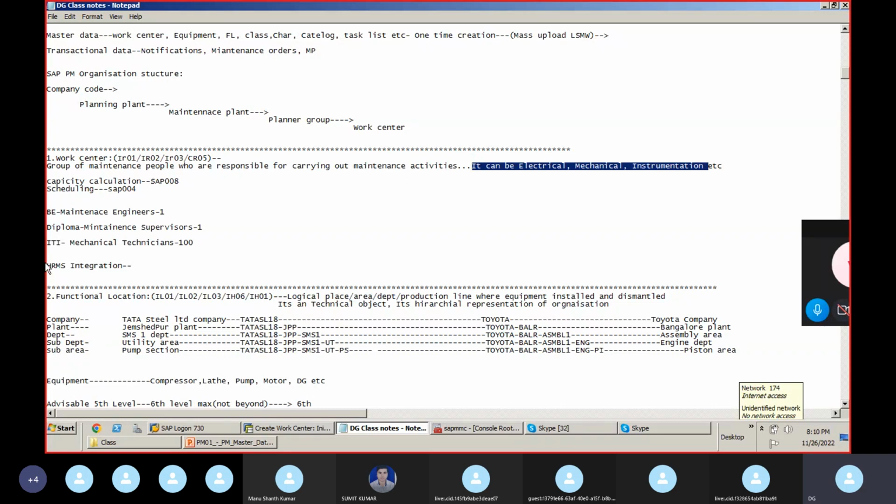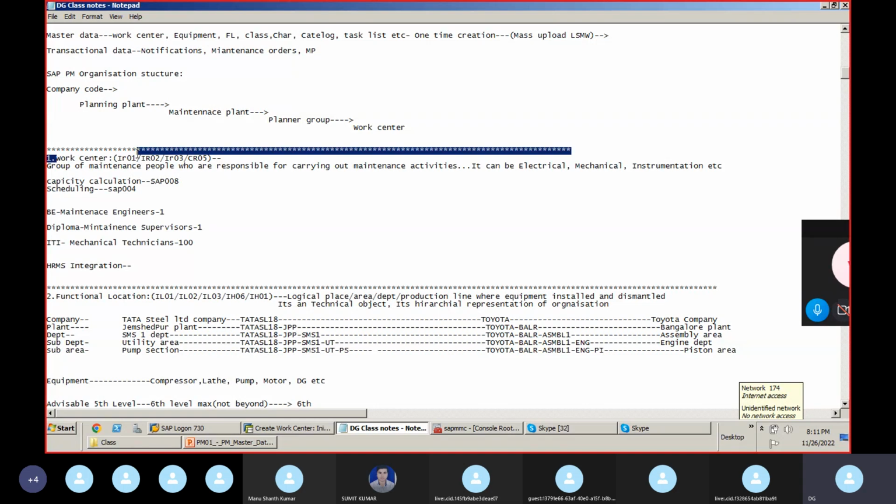So I have explained what a work center is: the maintenance team or department, and based on the people's job domain we can create work centers. It can even be a person's name. It is up to the client to decide what a work center is.